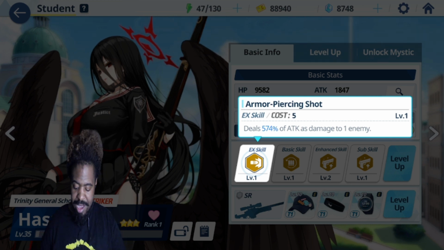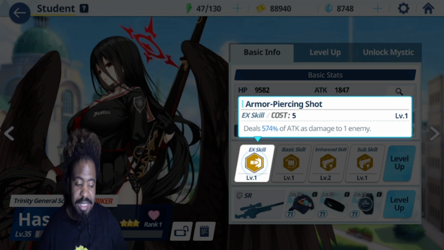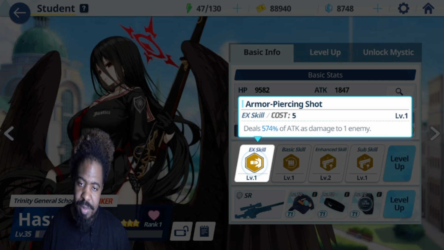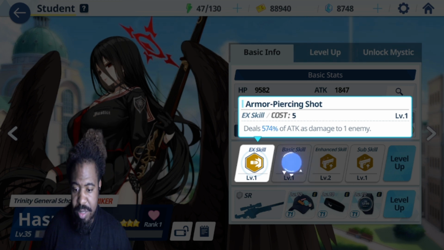And remember, I would have a DPS that has a high cost, a DPS that has a low cost, and then your healer. That way you're constantly cycling, because when you have everybody with high cost, it becomes a problem, trust me. And you want to have somebody with a high damage basic skill as well. That way you're not having to worry about their ability.